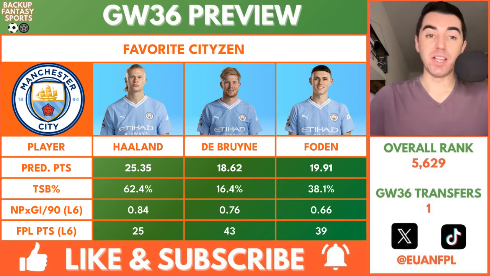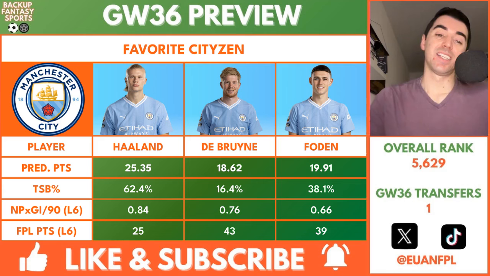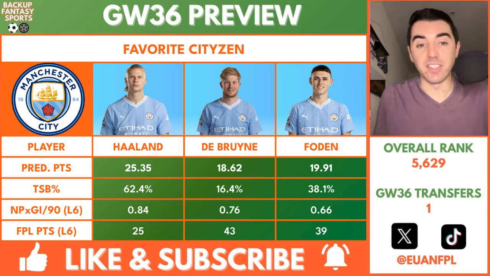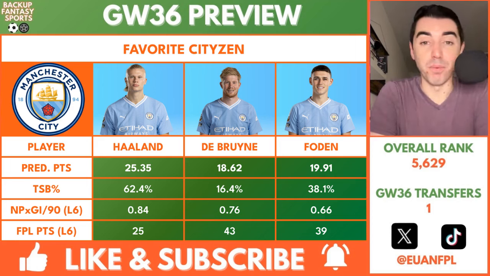I think the simple answer here is you should definitely go with Erling Haaland. Seems like he's fit, came off the bench against Nottingham Forest, scored a goal. I would expect him to play the last 4 games of the season, as Man City are not in any European competitions anymore. So it really comes down to De Bruyne versus Foden. If you don't have the money for De Bruyne, Foden is an excellent option. He's almost 40% rostered in the game, so that will cover off a lot of your opponents that you're playing against in your mini leagues or your overall ranking.